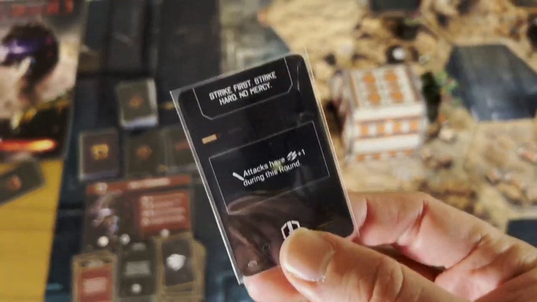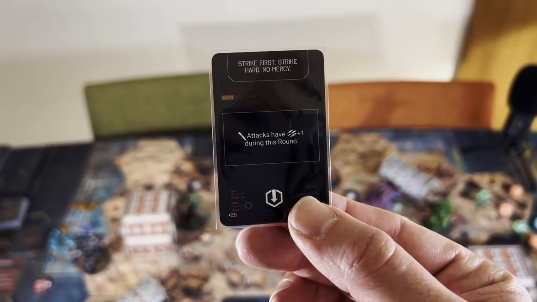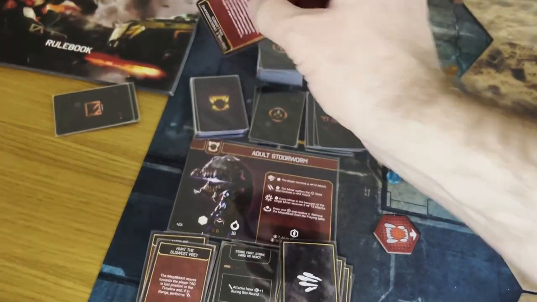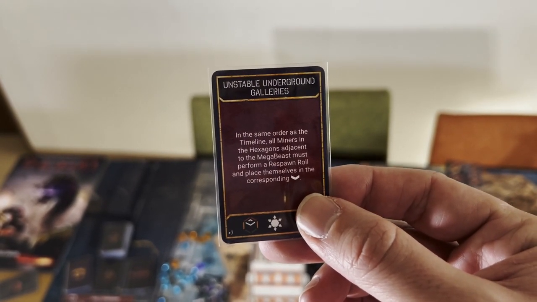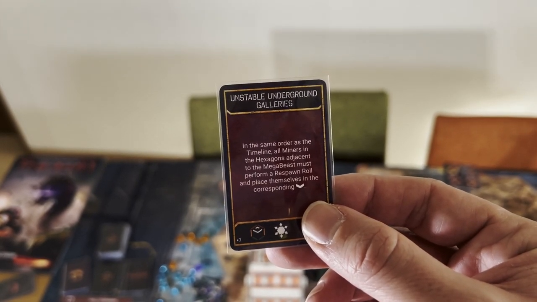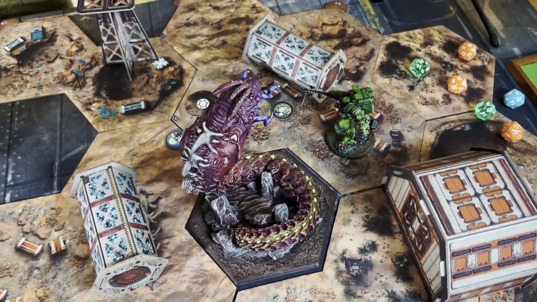Our next round has us strike first, strike hard, no mercy. Close combat attacks have +1 burst this round. Now our beast has unstable underground galleries. So in the same order as the timeline, all miners in the hexagons adjacent to the mega beast must perform a respawn roll and place themselves in the corresponding positions. Okay, so that's just the Tafeng.